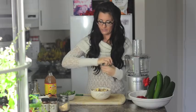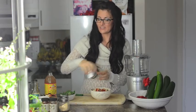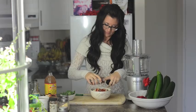And then again, garlic. I'm gonna put some garlic in there. You could put a little bit of salt in. I'm not going to because I don't normally use a lot of salt. So I'm gonna skip that, but I'm gonna put some smoked paprika. I love smoked paprika, so there's gonna be a lot in there. And because I want the mushrooms to be a little bit spicy, I'm gonna add some chipotle as well, but just a bit, maybe half a teaspoon.